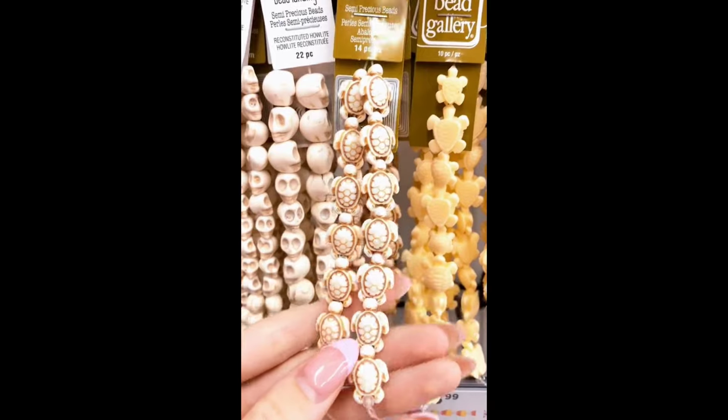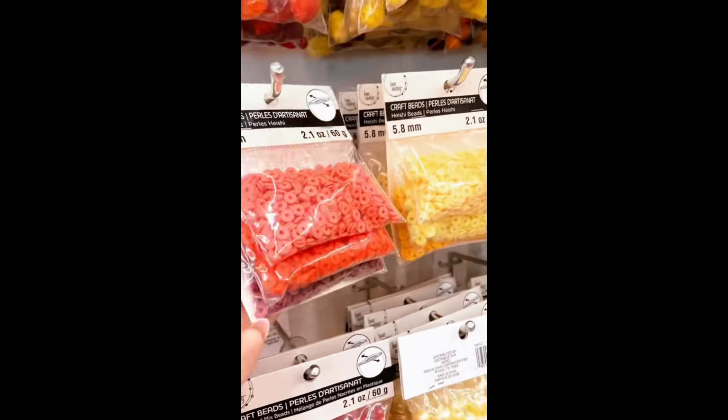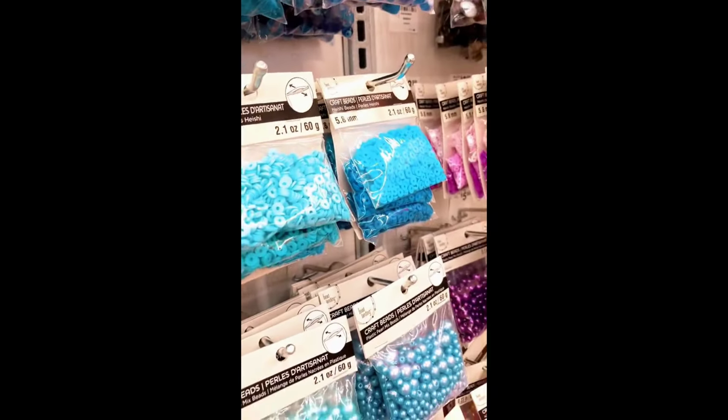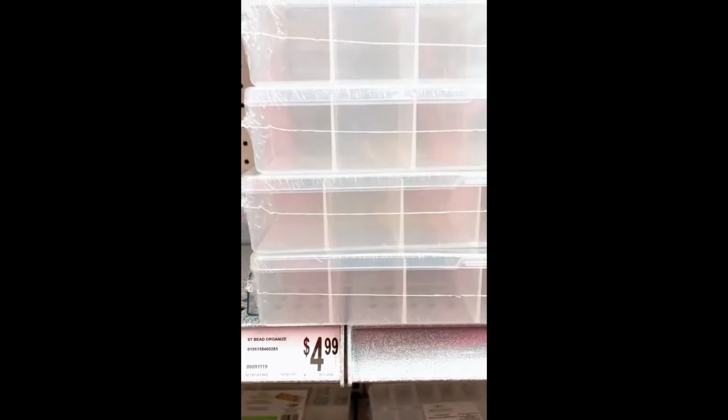No, those are blue. Okay, and then I like the turtles. And then there's more beads. I felt like they're honestly kind of expensive. I also saw this container that was $4.99. Expensive. You could get the same thing for $2.99 at Hobby Lobby.